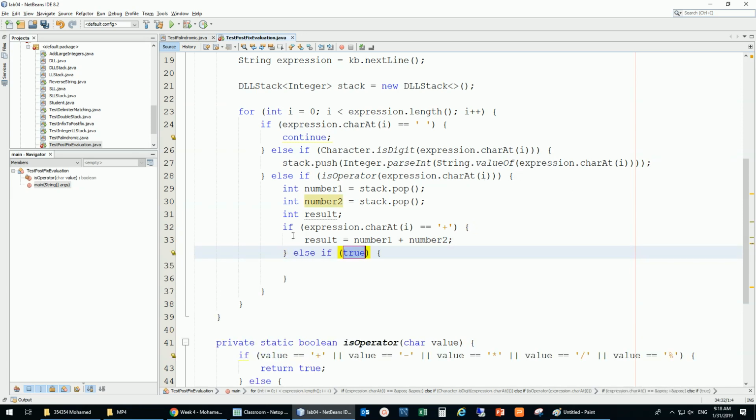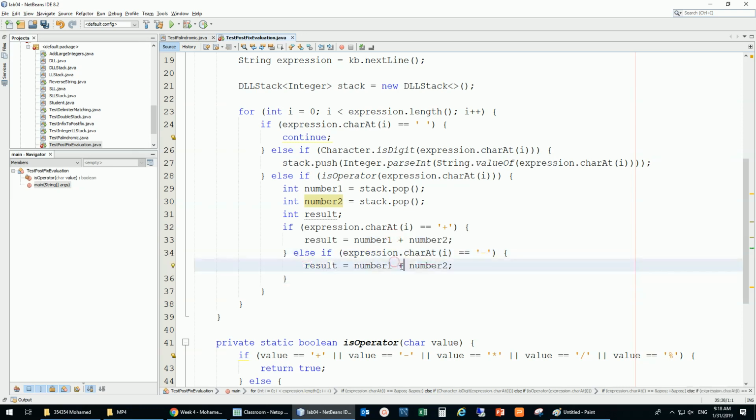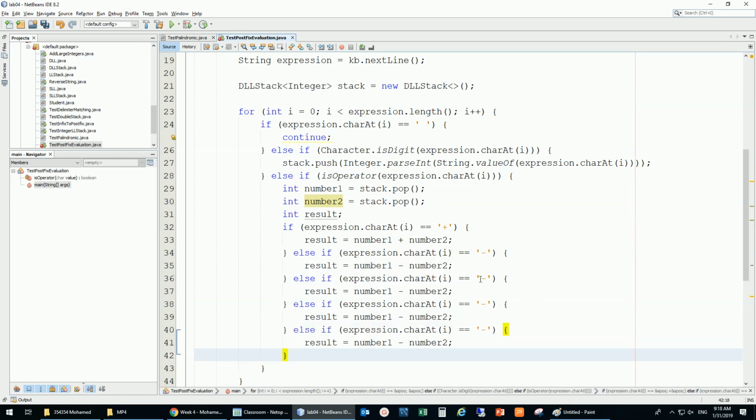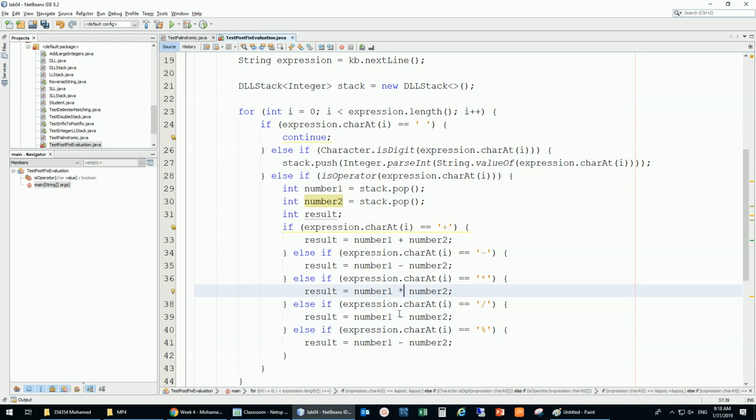Else if what? If it's a minus, then I'm going to do this as a minus. And a lot of copy paste. If it's multiplication, if it's division, if it's modular division. And the division should be number 2 divide number 1.